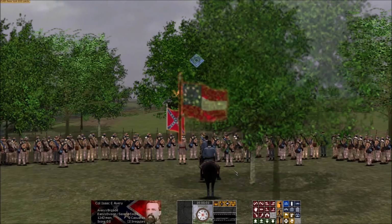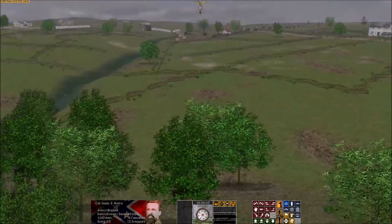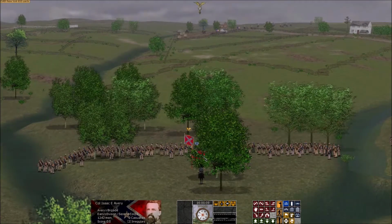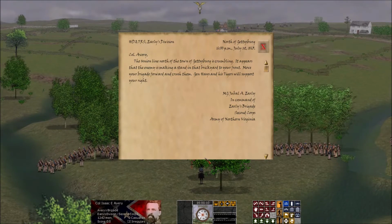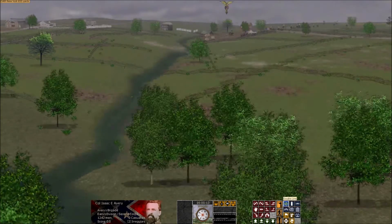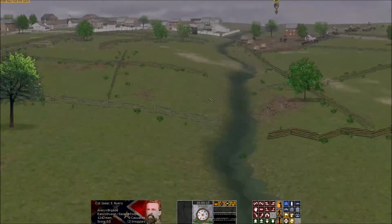Avery's brigade of North Carolinians waited on the other side of the tree-lined creek, hearing the distant crackles of gunfire and explosions of battle, seeing the fleeing blue-coated men of the 11th Corps through the filthy-smelling smoke blowing away in the wind, when a galloper splashed across the creek, handing Avery a dispatch from Jubal Early. The dispatch ordered the brigade forward to drive the last of the 11th Corps from the Brickyard, with support of Hay's brigade on their right.